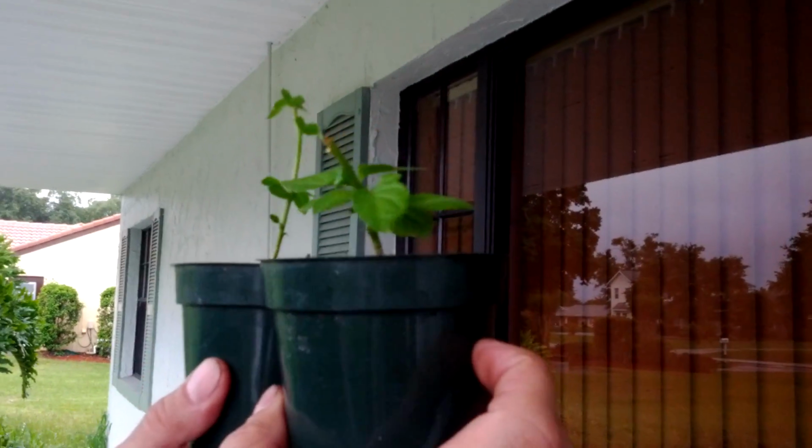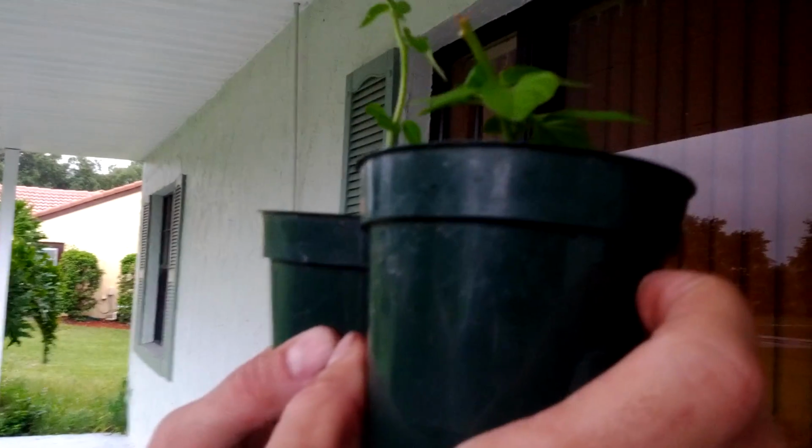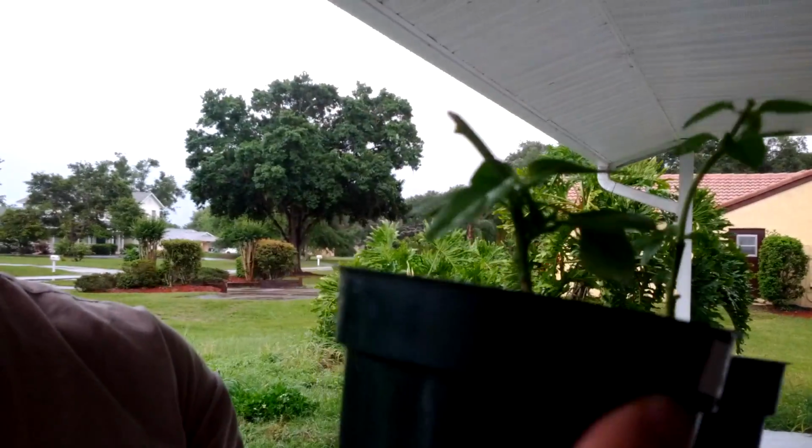he had completely dropped all of his foliage. There were no leaves on it. There were just two sticks. And I had some good hormone, I guess, or whatever was in there. I had a feeling that it would be okay because it was green, and it actually was kicking. So I'm just going to see what these guys do. I don't see why they won't grow.